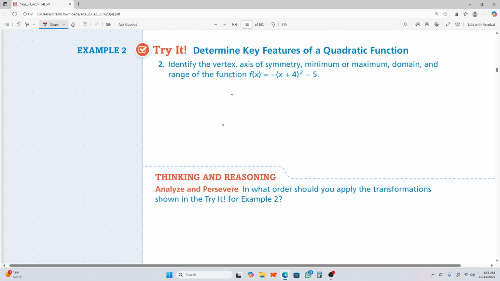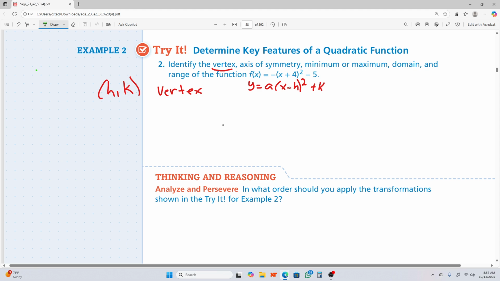So we're gonna first of all find the vertex. Once you find the vertex, you kind of have most of all of the other information. So our vertex, think about the formula. Y equals a times x minus h squared plus k. I hope you're getting that memorized. Our vertex is at (h, k).